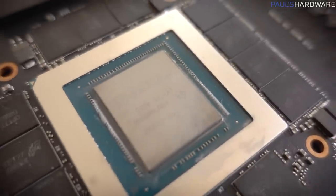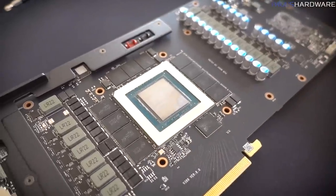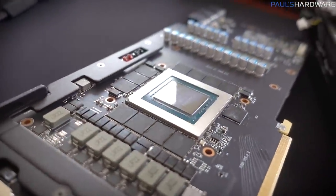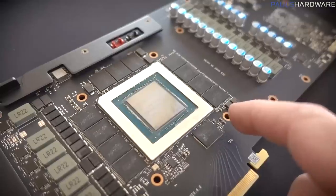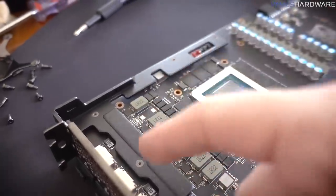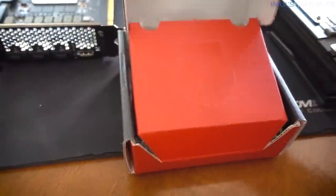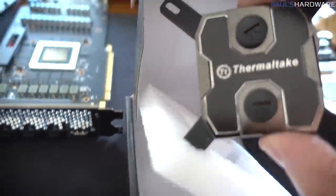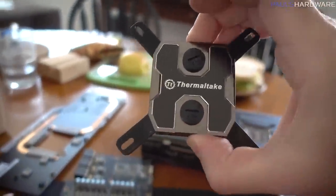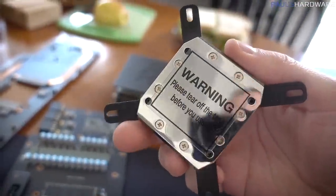So there's our exposed GPU die, and you can see there's a decent amount of area around it for potentially attaching a block. It's just going to be a matter of whether I can line up these holes in some reasonably good way. There's a support bracket along here. I might remove that still, but for now I'm going to leave it on. Let's take a look at our Pacific W1 block though. I think one of the benefits of this one is that it's pretty compact for a CPU block, so it might be a good solution.